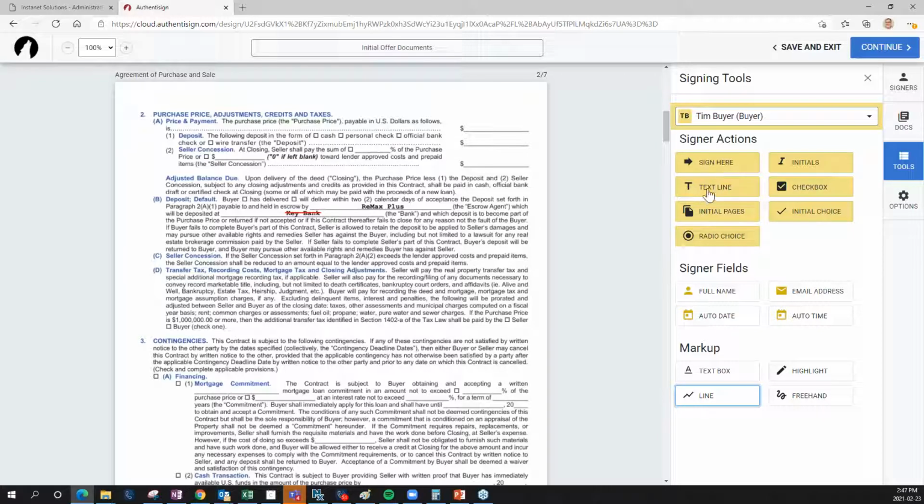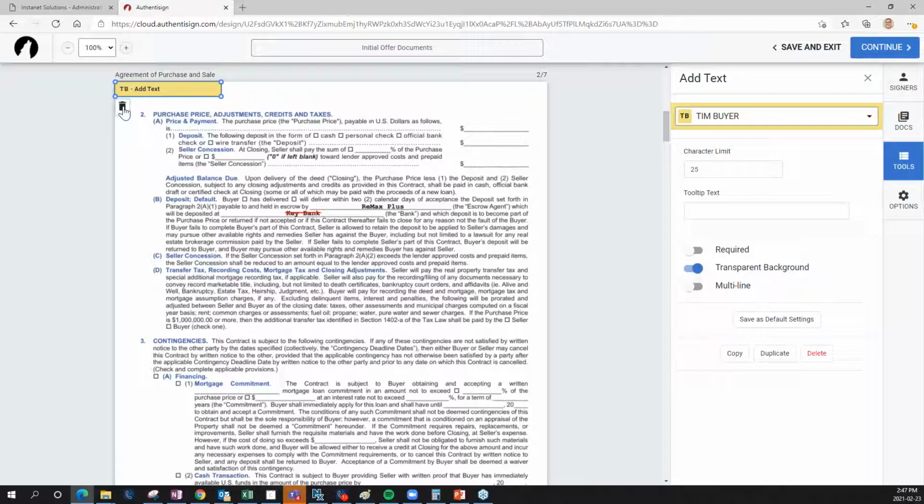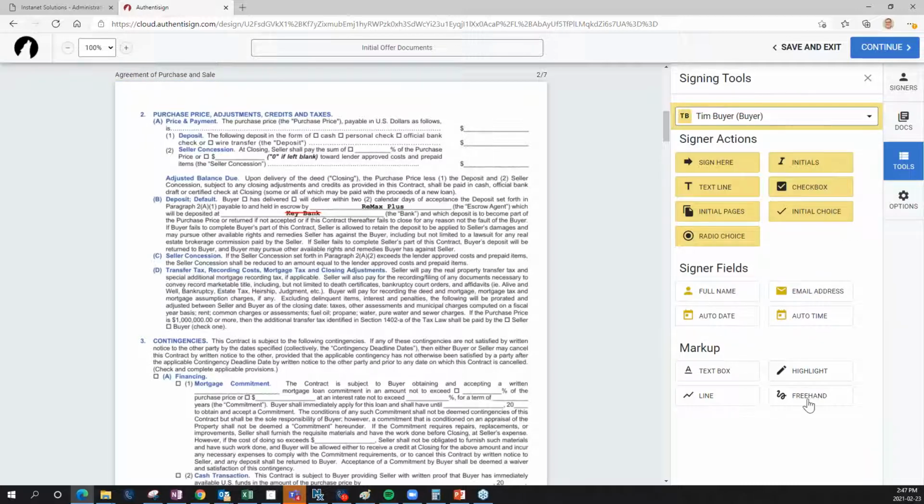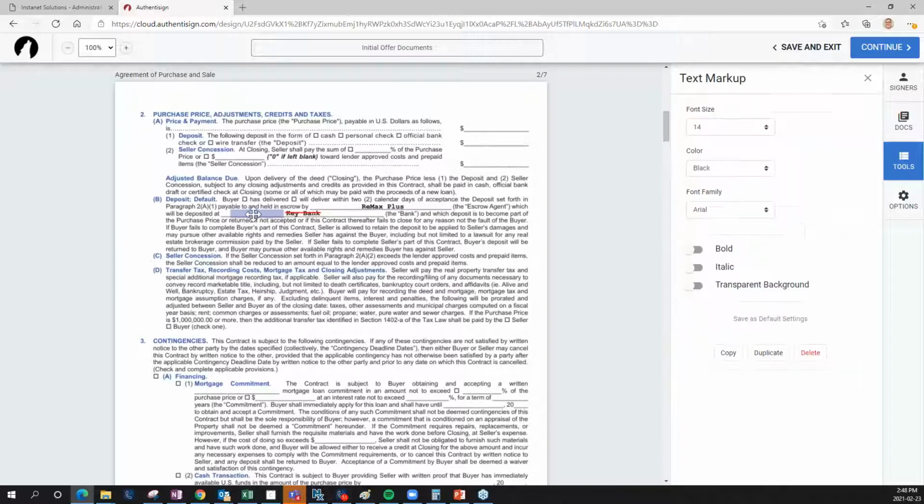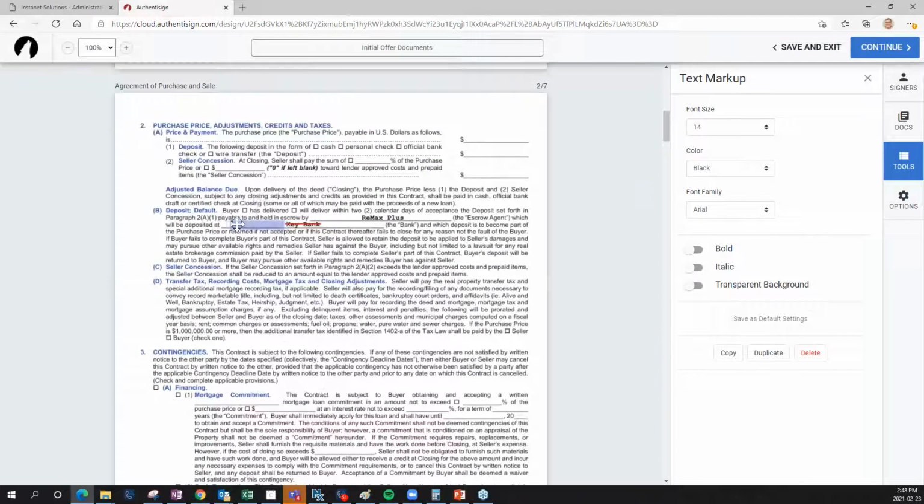We're going to grab the text box, we're going to add that over. And we're going to type into our box here.